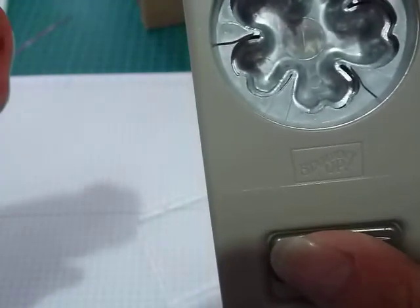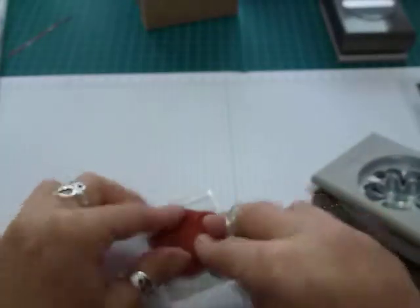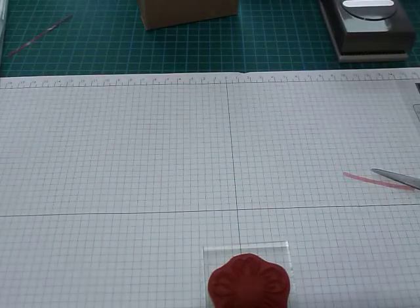So what you want to do when you stamp this, if you can, is stamp it with your little notched one near the edge of your card, so that when you slide it up it'll punch perfectly. So if I align mine like that, and then when I stamp it like that, it will be at the bottom.